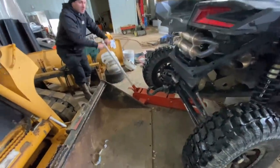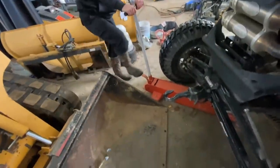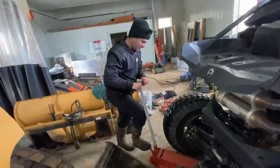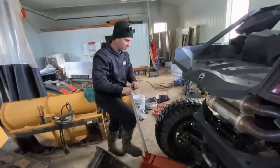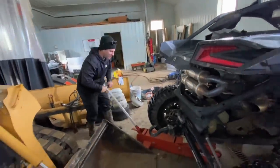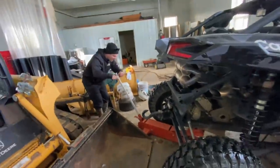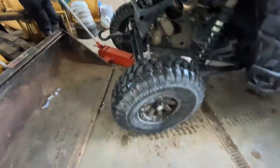How long? Yeah, you can just push the foot pedal down there. Oh, it's a lot quicker. Yeah, this is a worse workout. I like watching you do everything the hard way. Yeah, this is way better. We're pretty much professional at changing these tires now. We've done it about a million times.